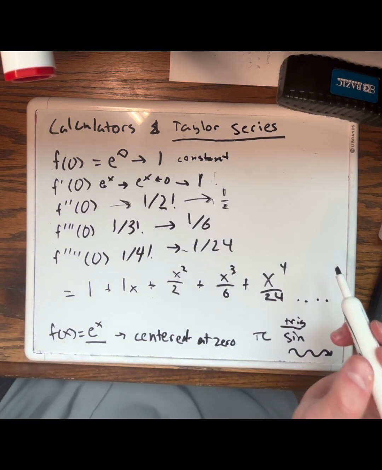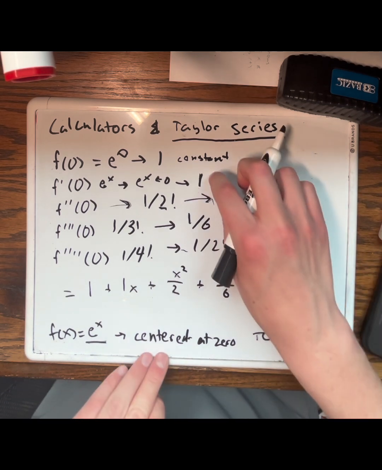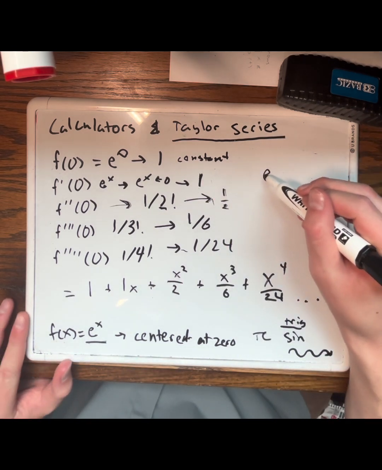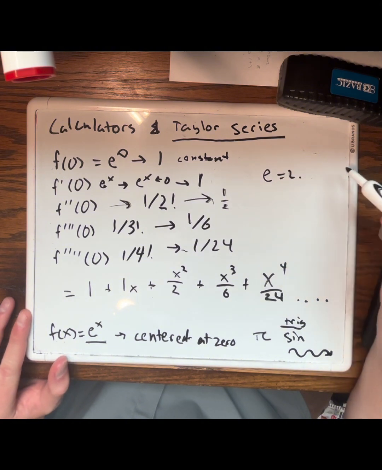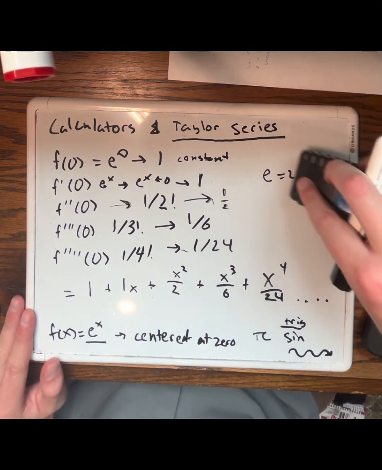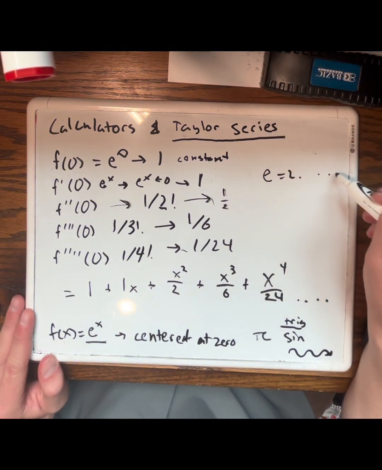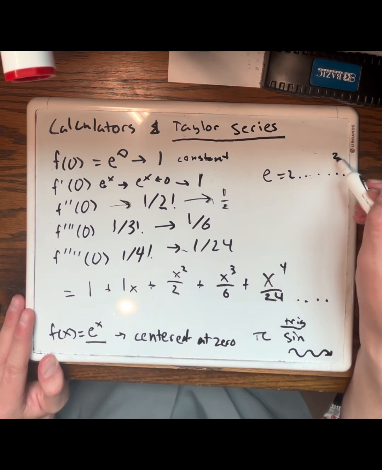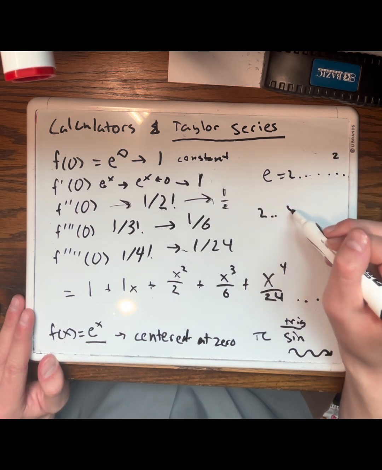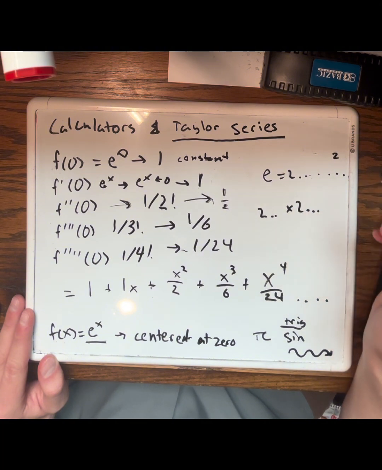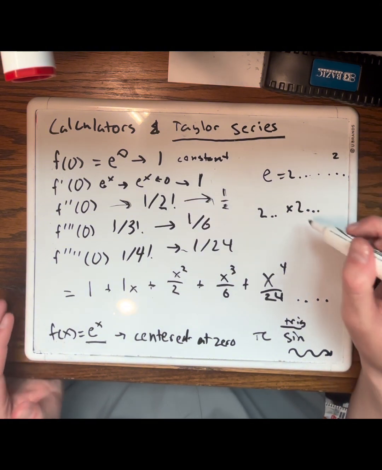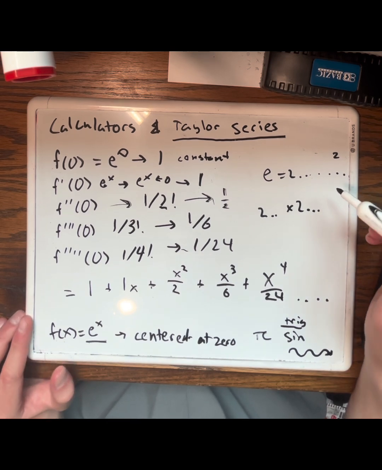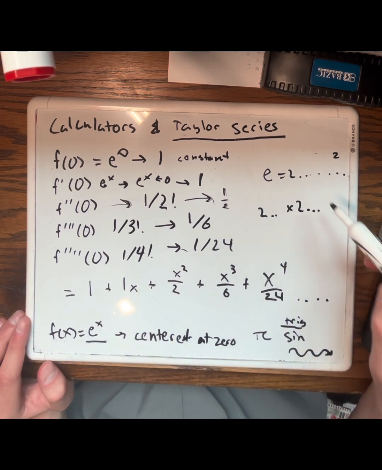And basically, what this allows a calculator to do is, instead of thinking, oh, well, what's e equal to, I honestly don't know, but it goes on forever, and then you have to square it, so you have to times it by itself, and keep in mind the calculator can only store so many digits of Euler's number. What this allows us to do instead is, say we're looking for e to the 5th.